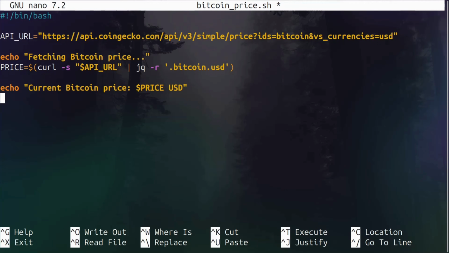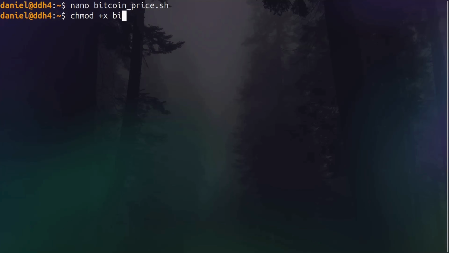The jq tool then steps in to parse the JSON and extract the price value. Finally, the script displays the price in a clean, readable format. It's a simple yet powerful example of how Bash can interact with web APIs to fetch and process data. Let's run this script and see the latest Bitcoin price.